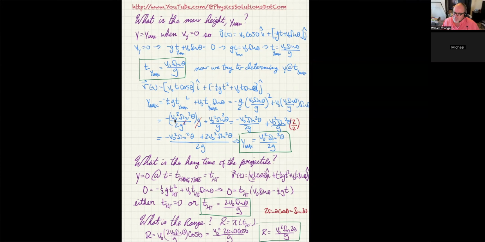If you're not shooting for 45 degrees, then you have two choices for each range that you want. You have a low trajectory and a high trajectory. And you've probably seen this. Like if you see Shaquille O'Neal back when he was an actual player, when you used to see him try to play basketball and shoot free throws, he was really tall and horrible at shooting free throws, mostly because he really used a low trajectory.